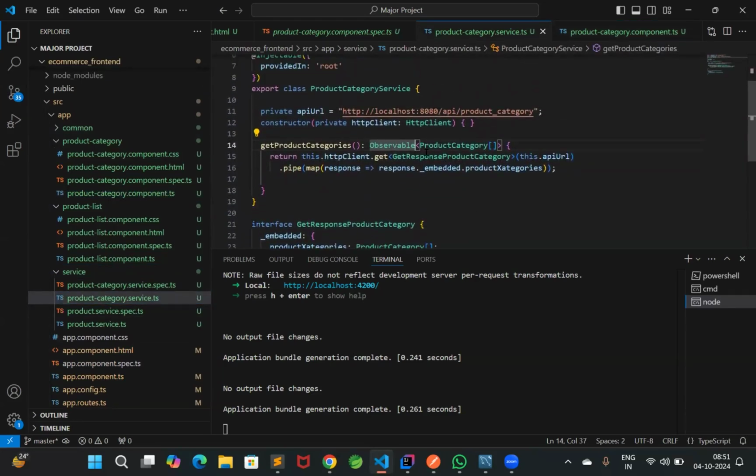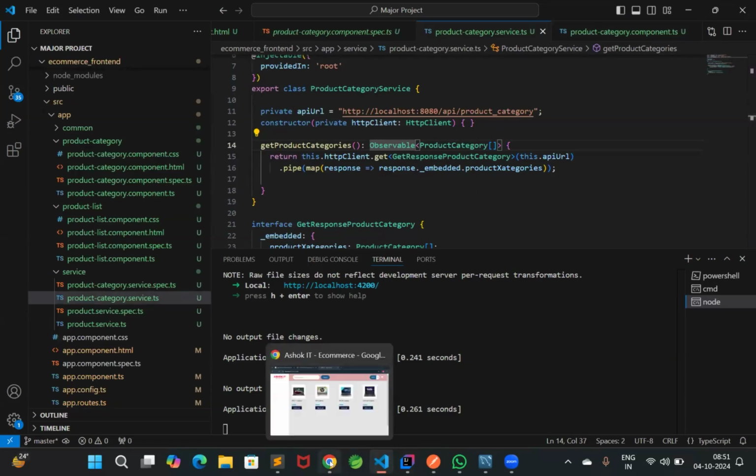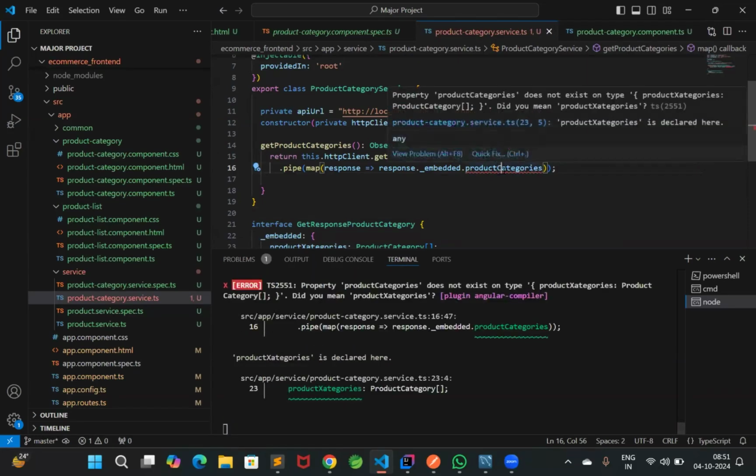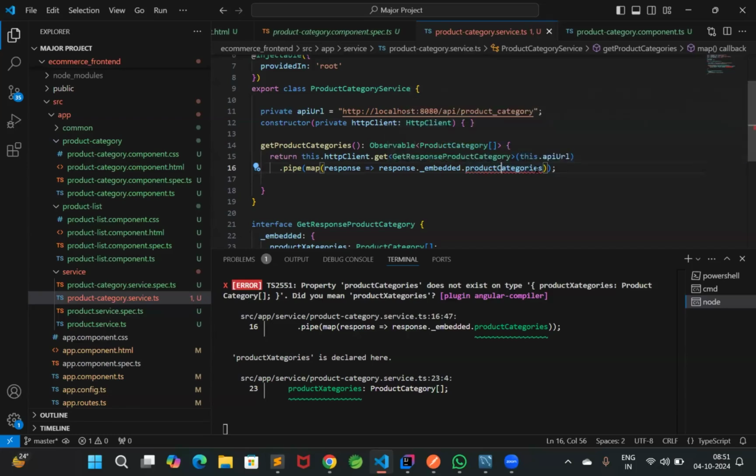Use console log there to find whether you are getting the data or not. Yeah, I'm able to access it. I checked with the console also. So the service gets the data from your backend API and sends it to the product category component. Then it displays in the product category HTML. Okay, so the flow is working. I also pulled the latest code from GitHub this morning, and it is working for me.